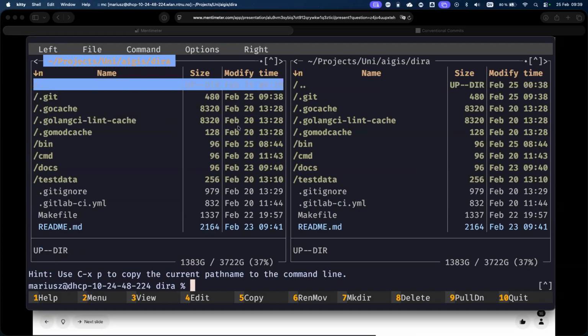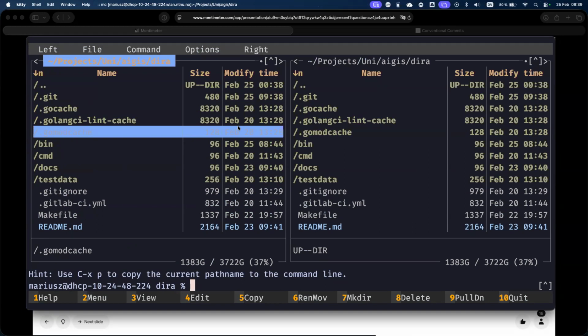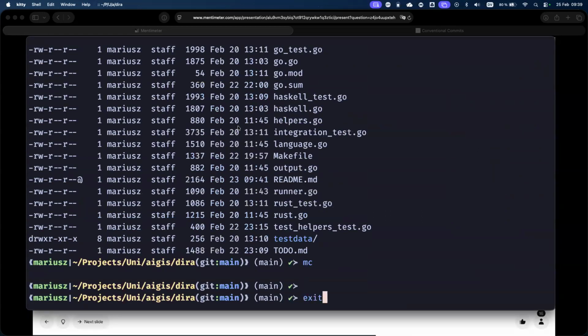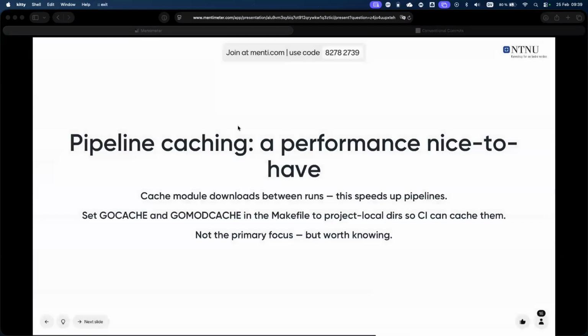So it's nice to do it with the caching. But you don't have to have it, right? It will just run slower and it will waste a little bit more resources if you don't follow the caching mechanics.